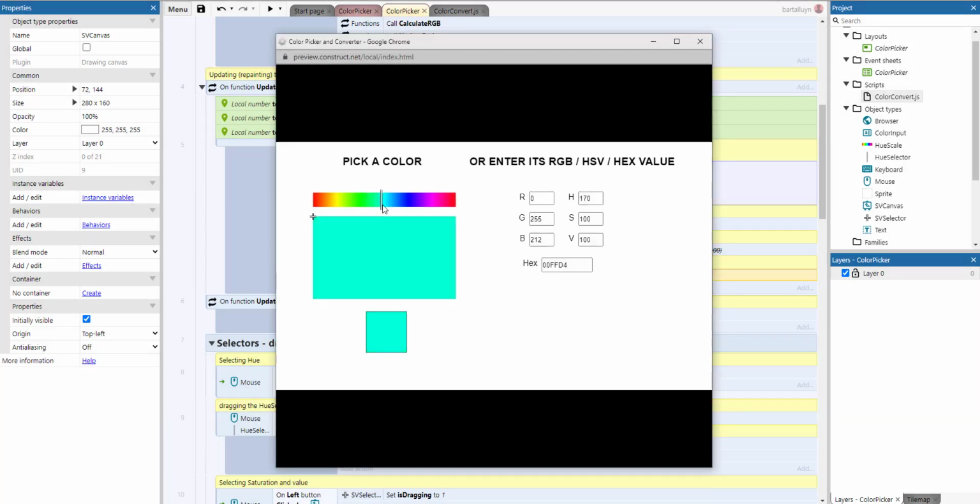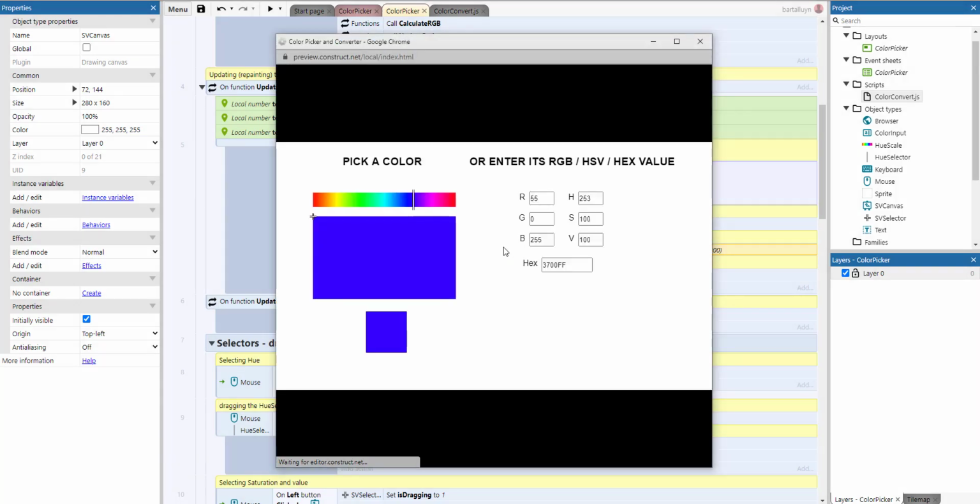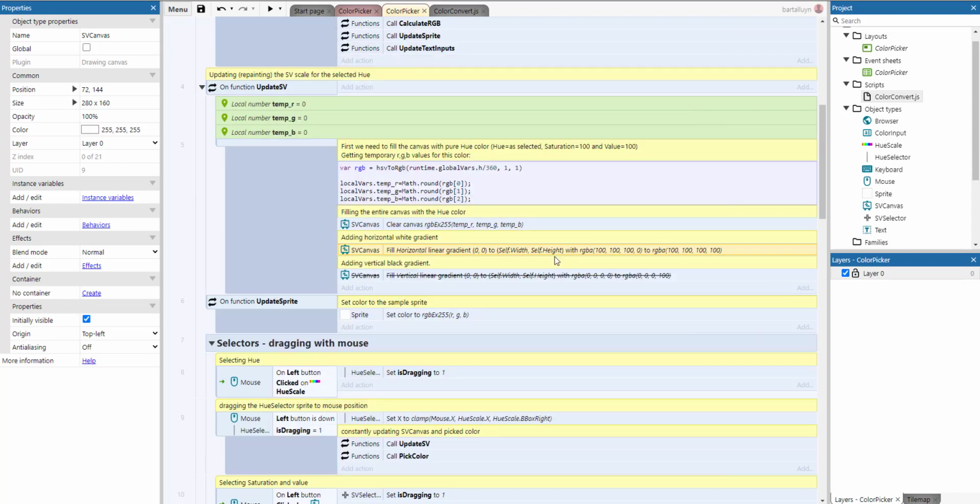And you'll see that it's just a plain color. I will uncomment the first one, and you'll see that there's a linear gradient keeping the color, but adjusting the saturation of that color from full color to full white in a range from left to right. And that's what we just did here.